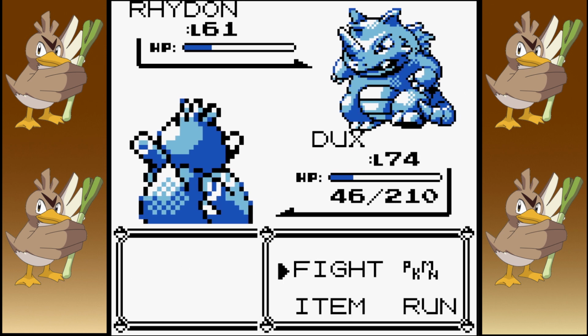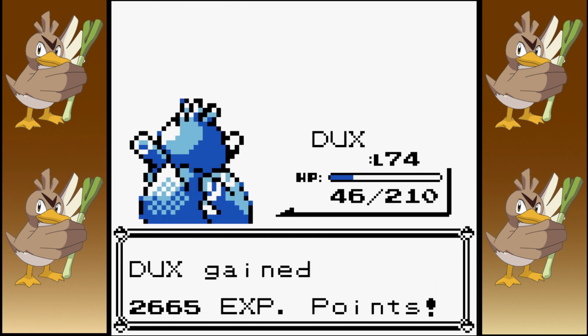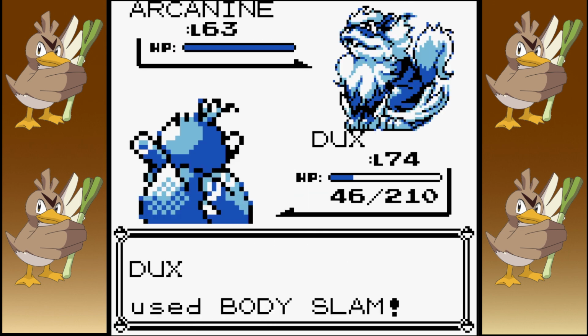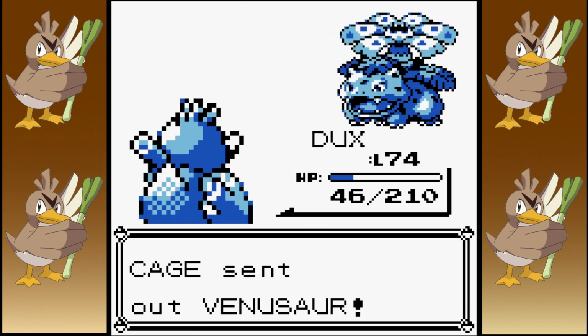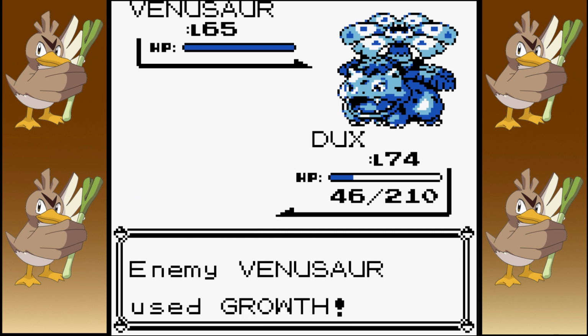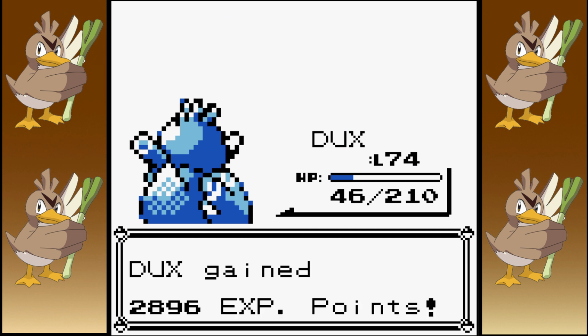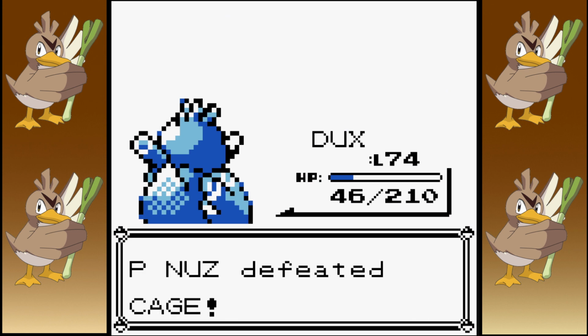This is why I need to be boosted, right? Because he hits me with a critical hit Fury Attack. Luckily, only 2. If he hit me with 5, that would have been it. I would have lost. So I boost up, kill the Gyarados, kill the Arcanine, get to the Venusaur. I go for Fly, and that's it. That is it. Ducks wins at level 74.